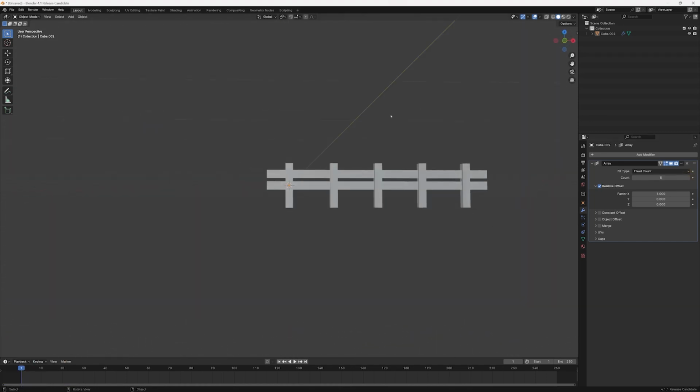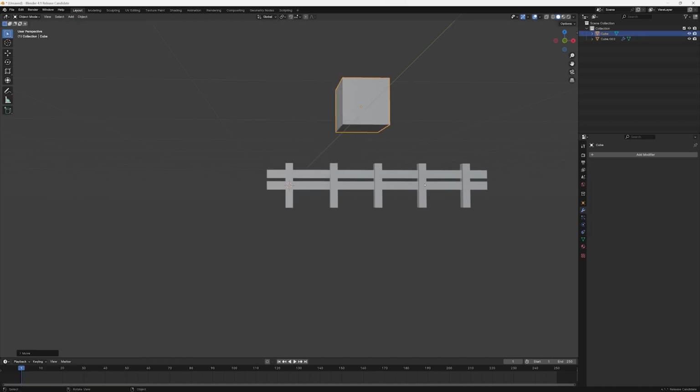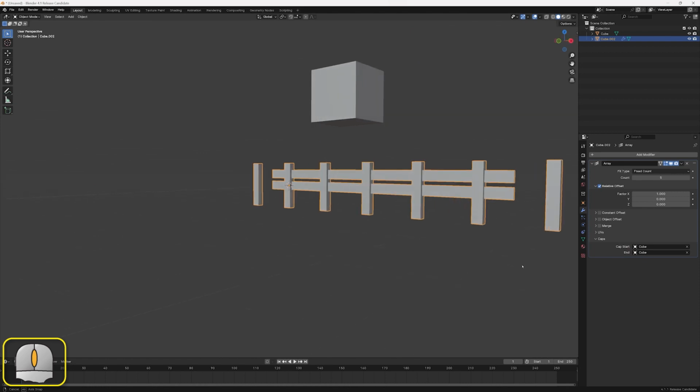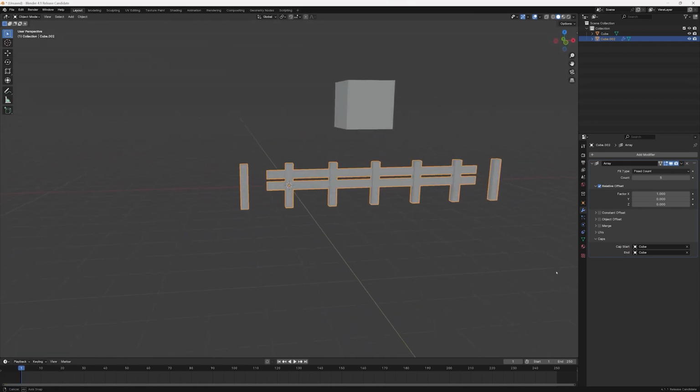Now we'll add another cube and select it as the start and end objects in the array's cap parameters. Why aren't we getting cubes at either end of the fence? The reason is that we forgot to apply the scale to the fence sections after we scaled their original cubes, and now Blender has applied the same scale factor to the cubes on the ends of the fence, resulting in what looks like more planks.